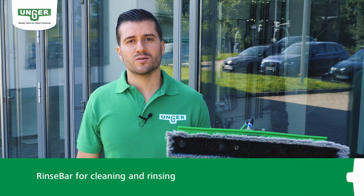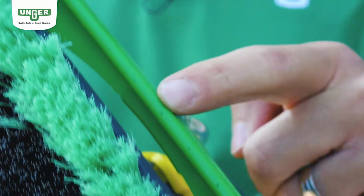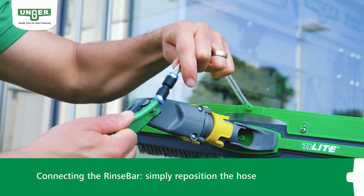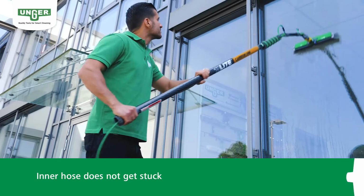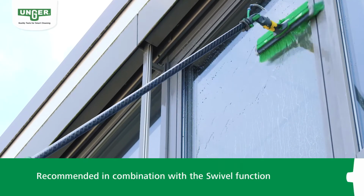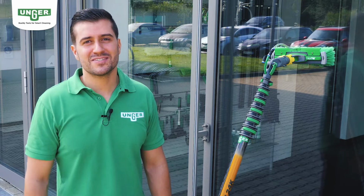The RinseBar can be used for cleaning and rinsing. To switch from the nozzles to the RinseBar, the hose on the brush can be repositioned in seconds. Due to the integrated hose routing, there is no danger of getting caught in corners. We recommend the RinseBar, especially in combination with the new swivel function. With the nLITE pole system, nothing stays the same.